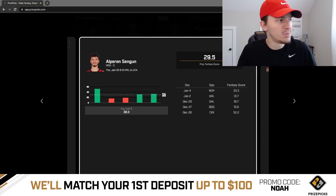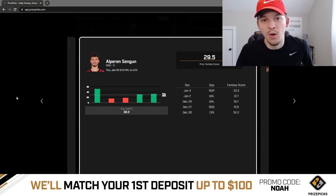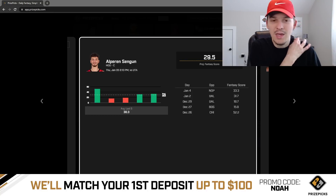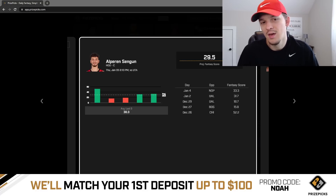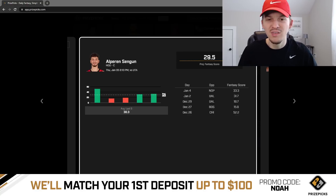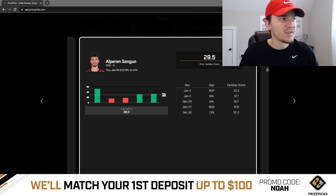They are playing at home though, which makes it a lot more likely the game stays competitive. The spread is six and a half points — not too crazy. Anything below double digits I assume will be a reasonably close game. It's been tough to predict blowouts this season; even games with two-point spreads can end up as blowouts. But if we do get a close game and Şengün stays out of foul trouble, he should play about 28 to 30 minutes. This is one of the best matchups you can get — the Jazz give up a ton of offensive rebounds, I think the most points in the paint as well, and they're giving up the second most fantasy points per game to centers this season, only behind the Hornets.